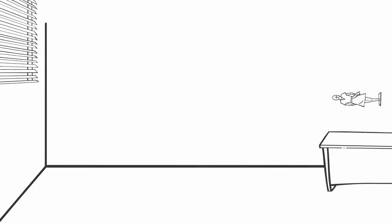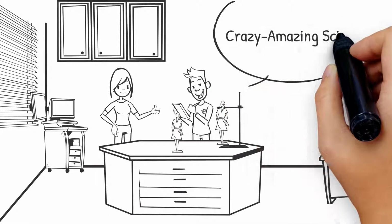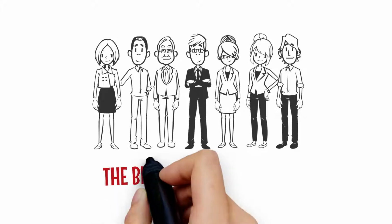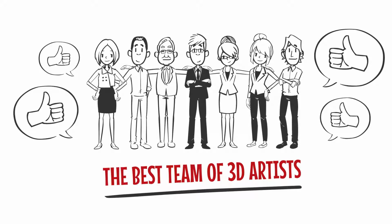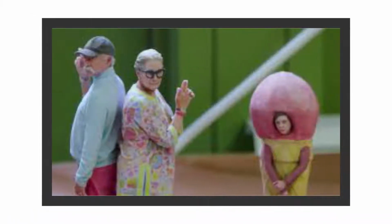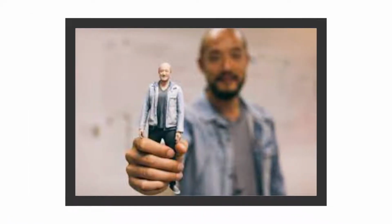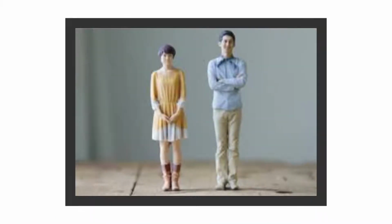We have done it for years and have made thousands of models with impressive testimonials, as some call it a crazy, amazing science. We have the best team of 3D artists to bring out the perfect model. We also bring you the most advanced 3D color printing available. With 6 million colors at our disposal, our top-of-the-line color stone and powder-based printer produces exceptional high-resolution models with sandstone texture similar to ceramic. The model will be lovingly made to your appreciation.